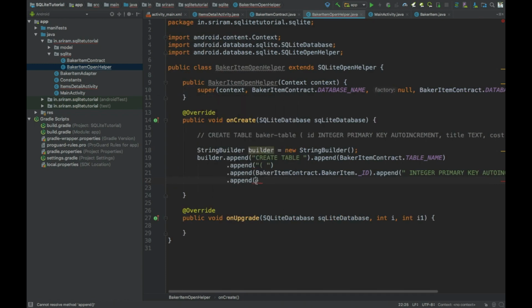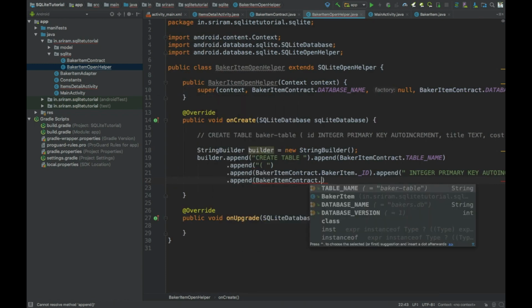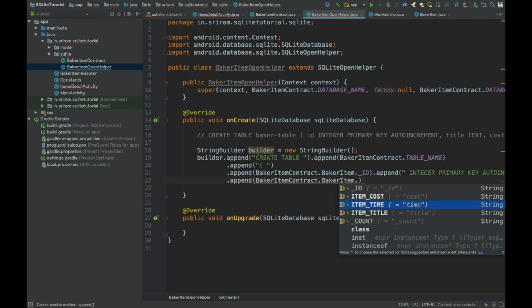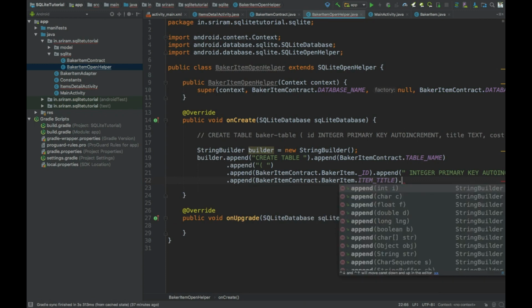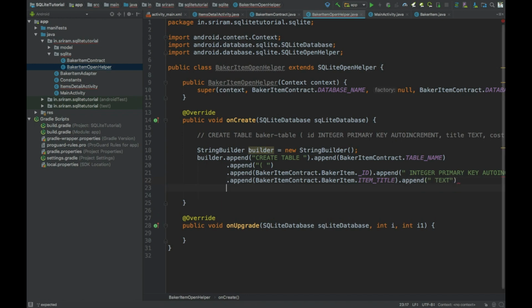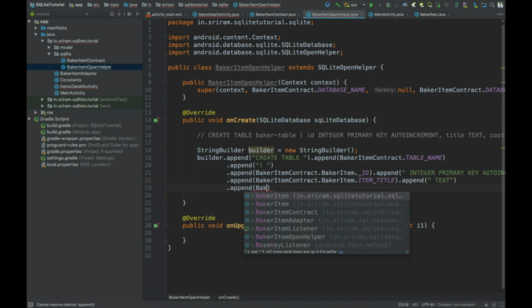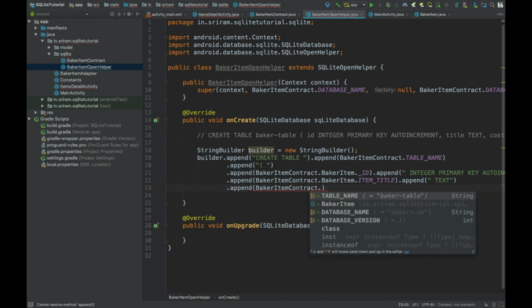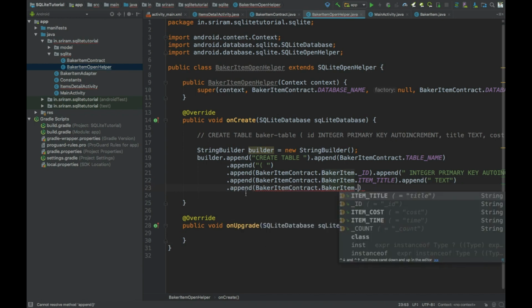So it's gonna be BakerItemContract.BakerItem.ITEM_TITLE, and we're gonna append a space and a text, and that's gonna be same. It's gonna be BakerItemContract.BakerItem, and the next one is cost.